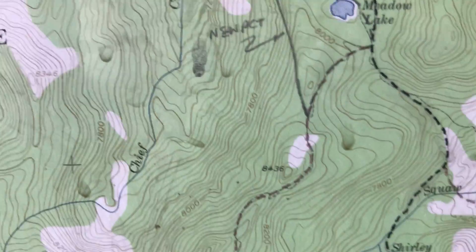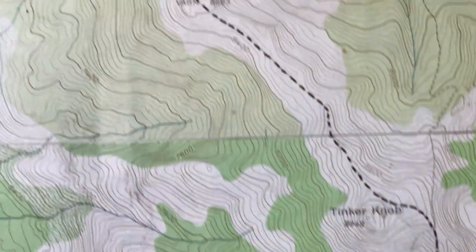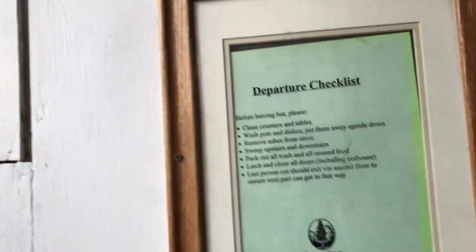Here's a nice little map — this is cool. We have the old PCT and the new PCT here, and apparently there's another hut over here somewhere too. You can see all the way up to Donner Lake. I've been hiking two days up to Donner Pass — I really needed this hut. I'm tired, I need a good night's sleep.